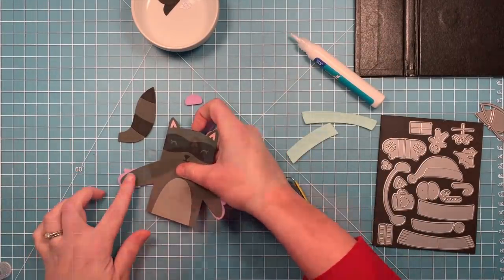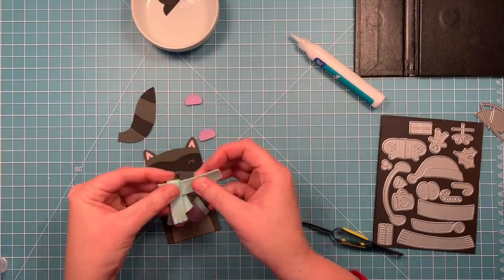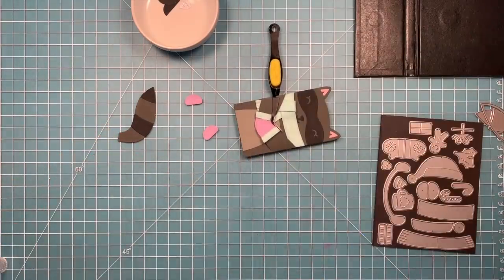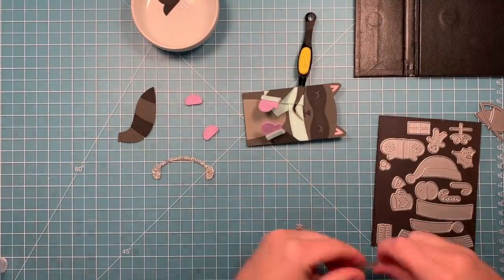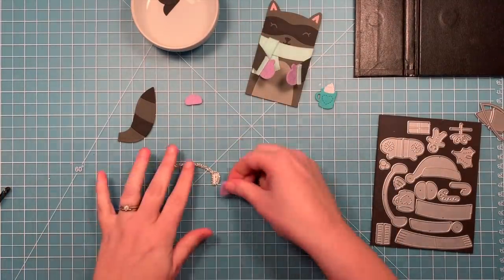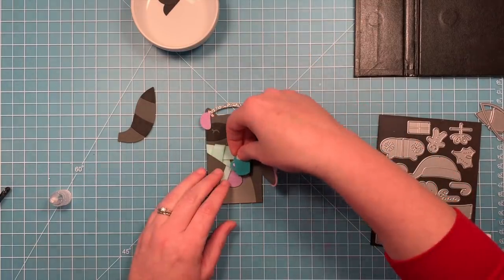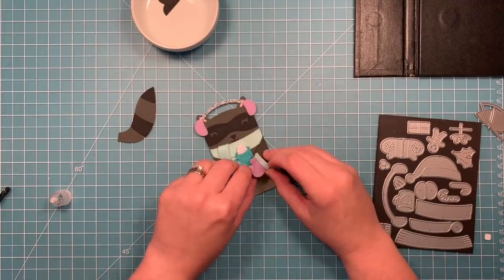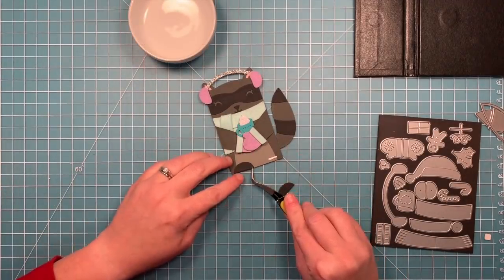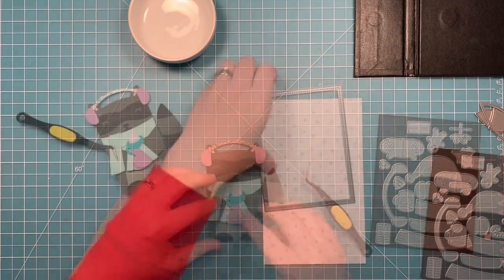Once we have our mittens put together we can add a little liquid glue onto the raccoon's paws and give him his cute little felt mittens. Next we're going to fold along that score line in the ends of the scarf, add a little liquid glue to the back, and attach that right down onto the raccoon, using our tweezers to hold that in place so it dries nicely. We'll die cut some silver little earmuffs and also some pixie dust sparkle for the little hot chocolate — adding the felt to the glittery silver little earmuffs is a really cute mix of glitter sparkle paper and felt. We're going to add the hot chocolate with a foam square and then add another foam square to hold the paws together for nice dimension. Then we can attach the tail on the back and give him some little feet. As a little finishing touch, we're going to add some glue to the arm and glue down one of the scarf ends — it's really cute to see the scarf kind of hanging over his paw.